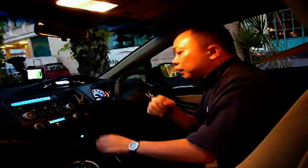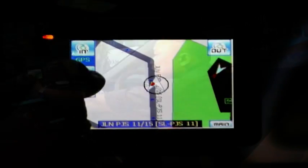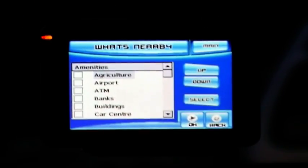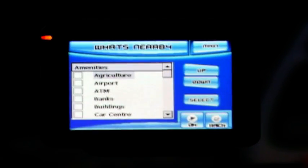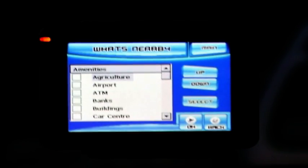Now, say for example, I've checked into my hotel, I came back out, and I want to go for something to eat. So what I can do is I can also use this device to do a what's nearby search. So when I click on What's Nearby, you have a list of categories that I can choose to search from. That includes agriculture, airport.